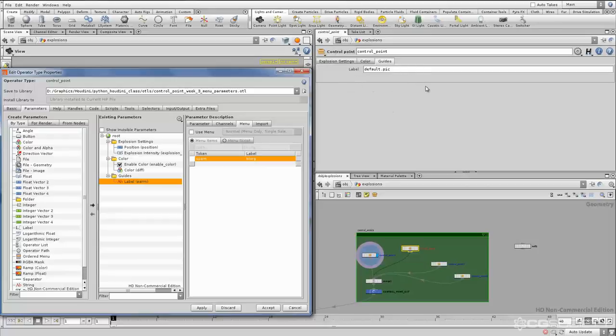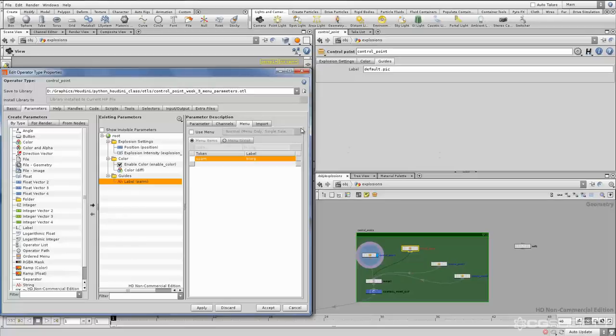This is something that's a bit annoying about the way that Houdini handles menu parameters. What is displayed on the menu parameter is not necessarily what the menu parameter will evaluate to. In fact, it won't necessarily evaluate to anything in the menu at all. It can be anything. And if you set it to something that's not an actual menu item, Houdini will just sort of freak out and leave the menu on the same item that was last displayed.